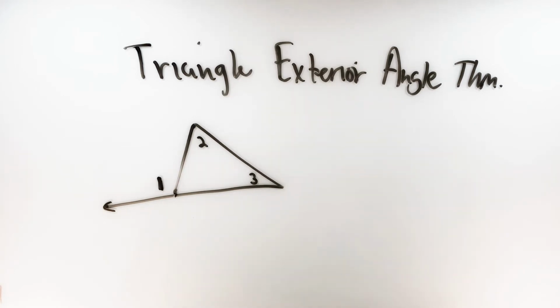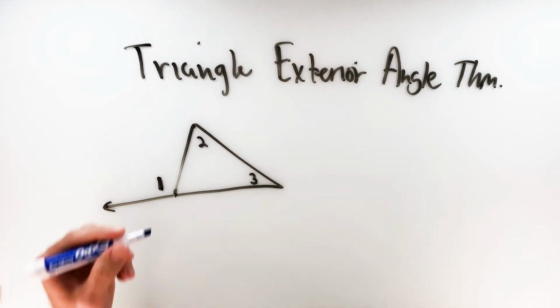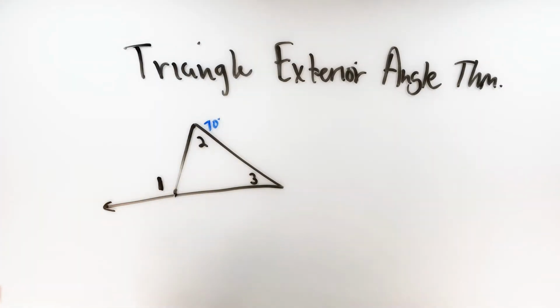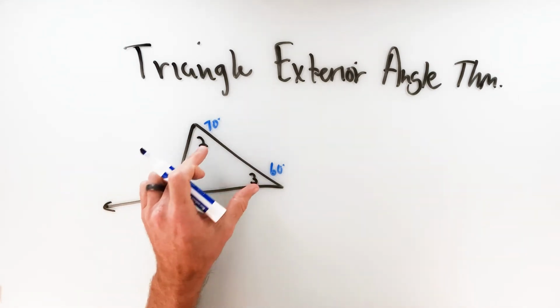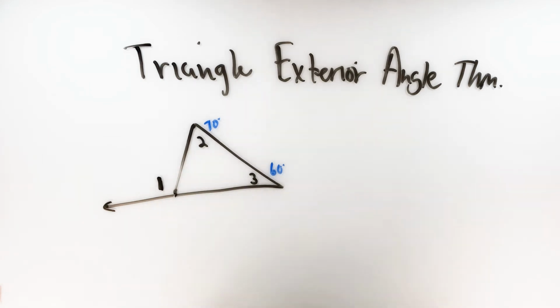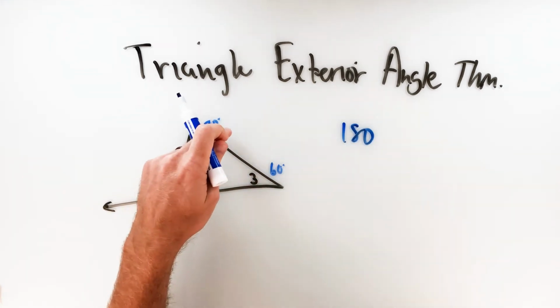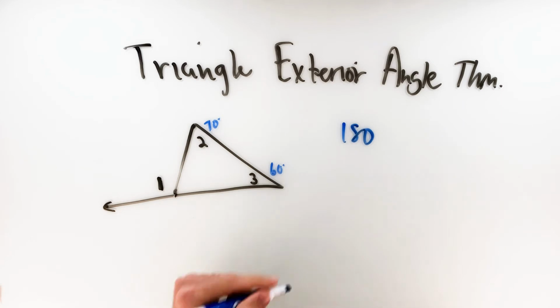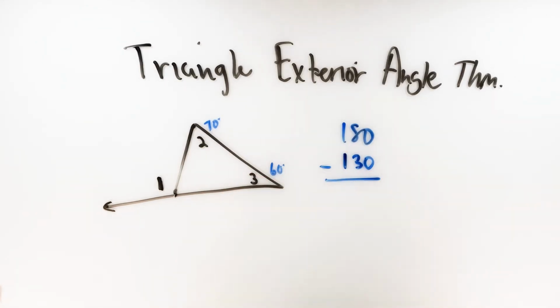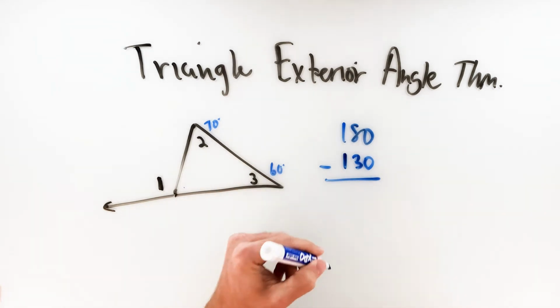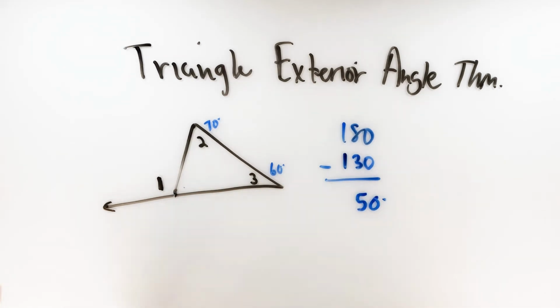Okay, so just to put some numbers in here to make it make a little bit more sense, let's say that angle 2 was 70 degrees and angle 3 was 60 degrees, and I wanted to find the measure of angle 1. Okay, one way to do this would be kind of like the long way, is that if a triangle adds up to 180, I can add the two angles that I already know and subtract that sum from 180. So let's start there. If I've got 180 degrees total in the triangle, I've got 60 and 70, which if you add 60 and 70, you get 130 degrees. And I subtract those to get this third angle here. 180 minus 130 is going to be 50 degrees. So I would know that this angle here is 50 degrees.